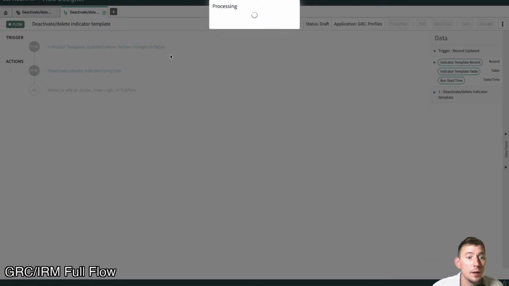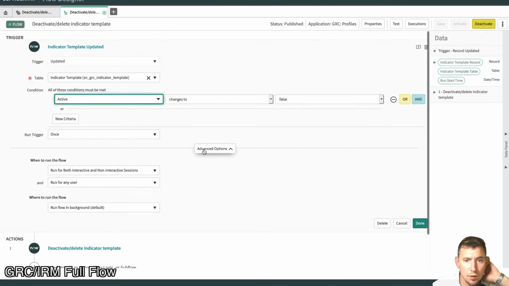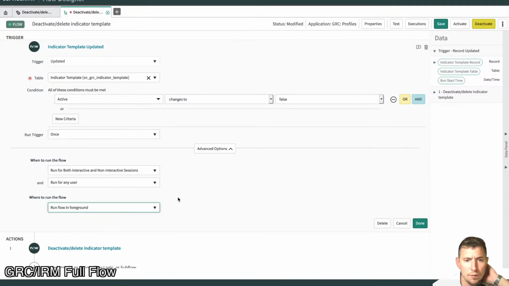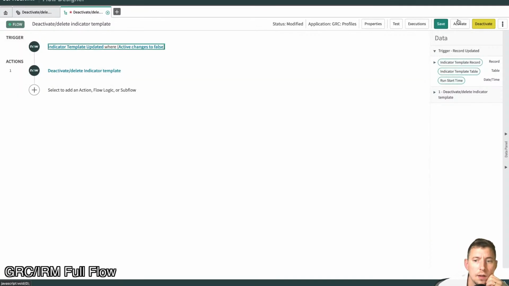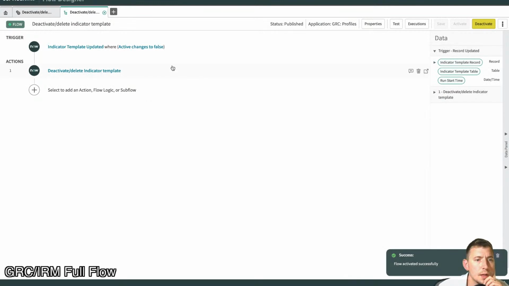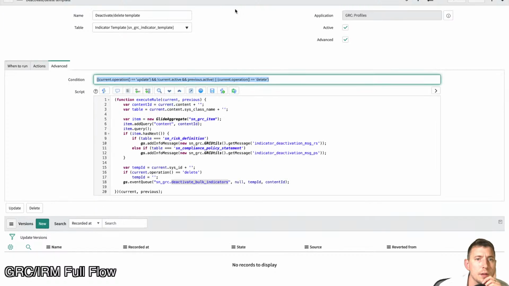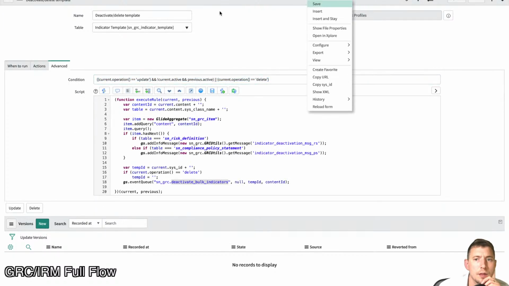I didn't run it in the foreground. When to run, advanced options, run it in the foreground because we've got some messages in there. So I want to check that we get messages out. Okay, we can't get them if they're in the background. Pretty sure about that. And deactivate this business rule.